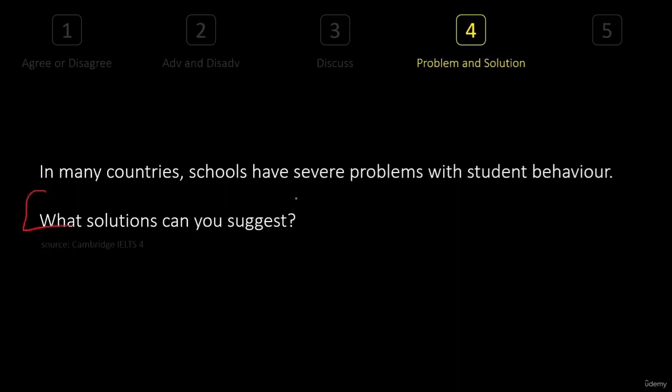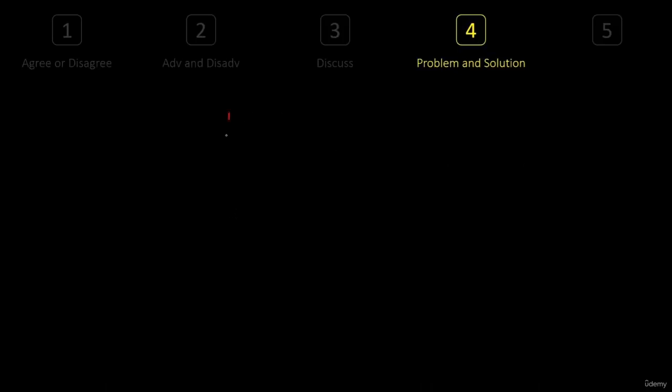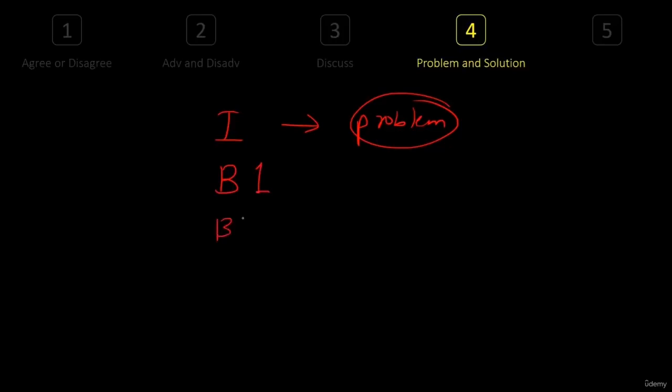You see here, there's nothing like what is the reason for this kind of problem or what are the other problems connected to it. They just want you to write solutions. In this case, I suggest you write this way. In the introduction itself, please talk about the problems or the reasons or the causes of this problem. That is in short. In body paragraphs, you write first solution, second solution, as many solutions you have, let's say B till N, and finally a conclusion that how we have a problem, how can we solve it.